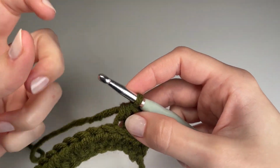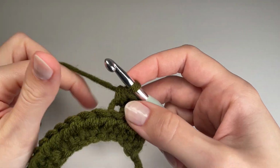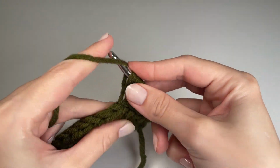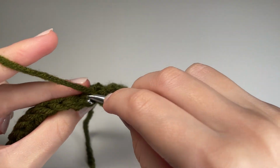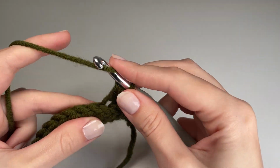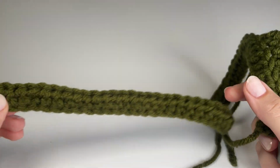You could also do it in the full stitch like so, but this just will give you a flatter look, so it depends what you like. So just keep working in the back loops. So yarn over, insert, pull up a loop, yarn over, pull through. So you work these half double crochets all the way until you reach the end, and we will start the next row together.